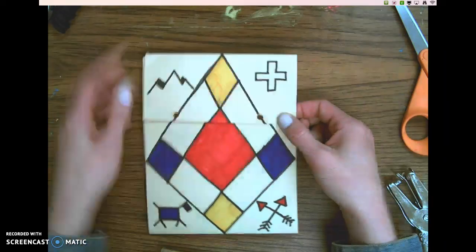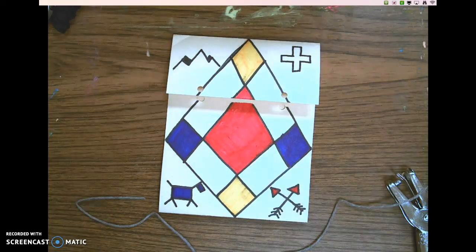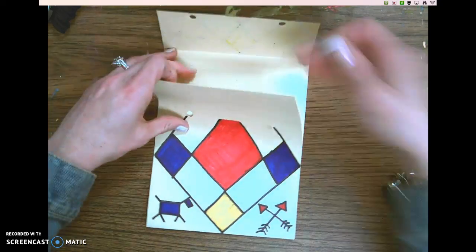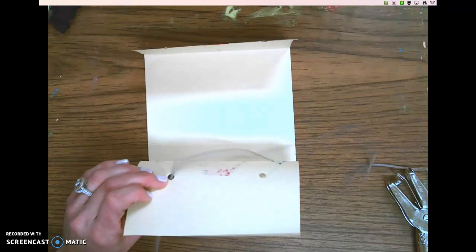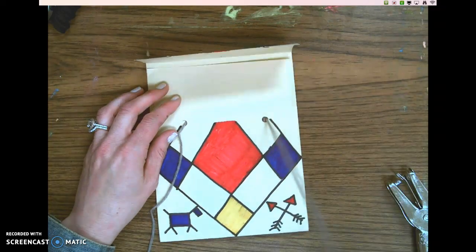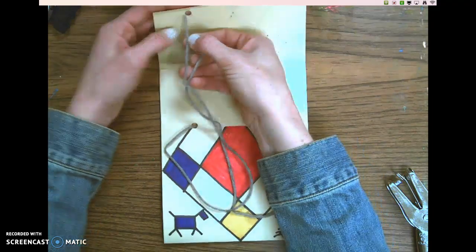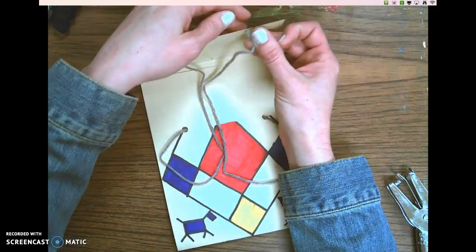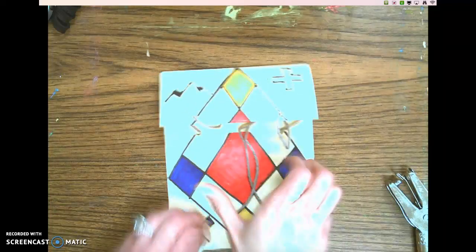Now I have the holes where I can create the closure. So I'm going to need some yarn. So I'm going to pull the yarn. And I'm not going to need a lot, maybe about a ruler's worth and a half, maybe about 18 inches. I'm going to take that, going to open my Parfleche up, and right in the inside, I'm going to put one side, the yarn right through, and I'm going to put the yarn through the other side. I like to keep that even, and then it will go through the top from underneath. So I'll put it right here and right through here. And now I have it where I can close it and open it.